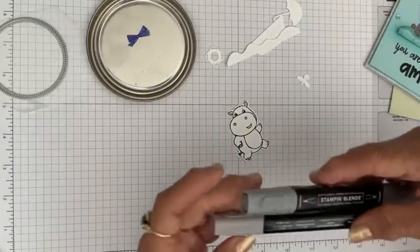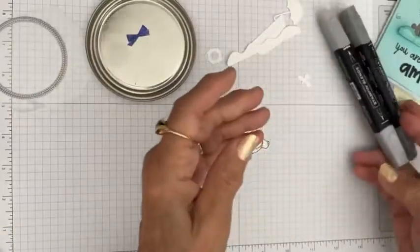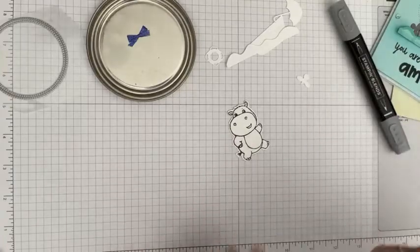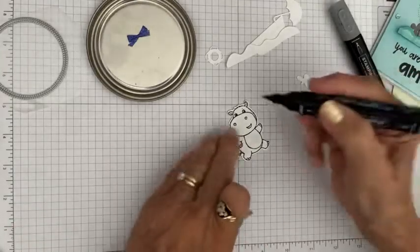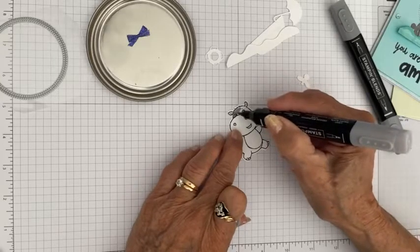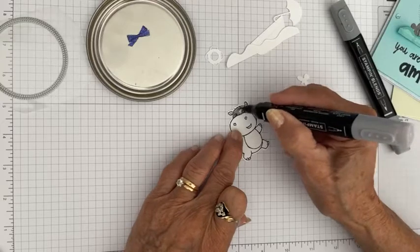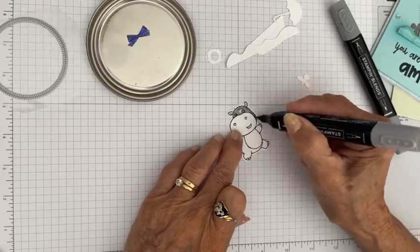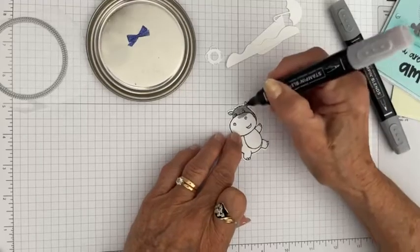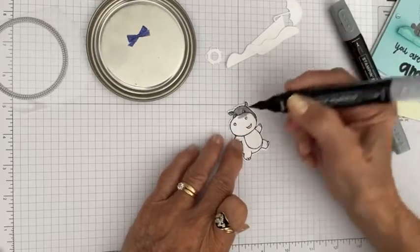We're going to do him in smoky slate, and when I use blends, and if I'm going to shadow or shade at all, I always start with the light. Different people do it different ways, but I always start with the light. So I'm going to go around the eyes, go ahead and get that done. And all of it is going to be the same, so I don't have to color around everything, except I'm just going to do the top of the ear. Just the top of the ear.